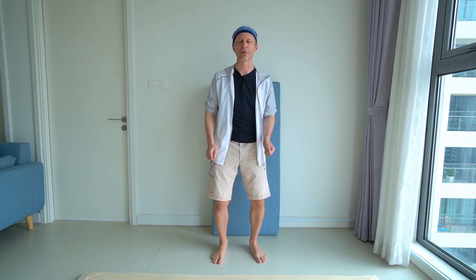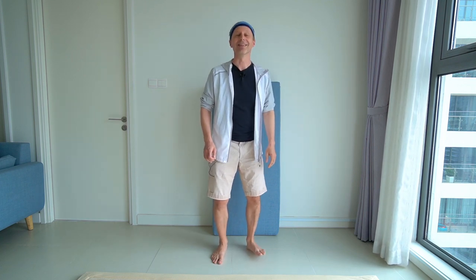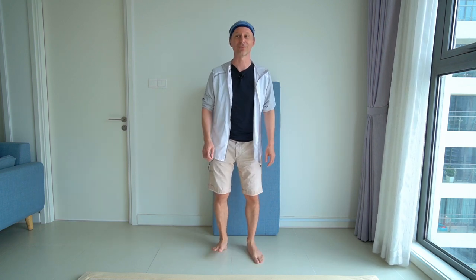And then over to your left foot. Lift the toes and the forefoot of your left foot. Your left heel keeps standing, your left leg is straight. You tap your left foot on the floor. Tap it so I can hear it. And then left foot, right foot, left foot, right foot.